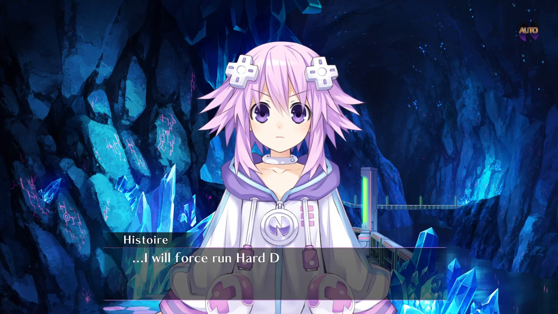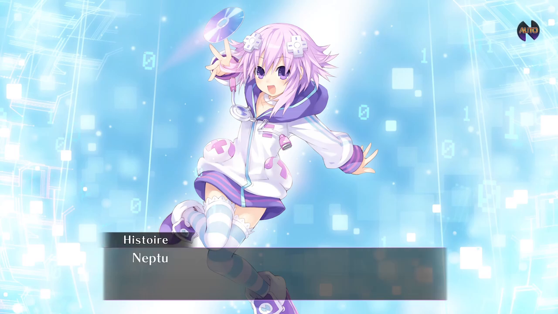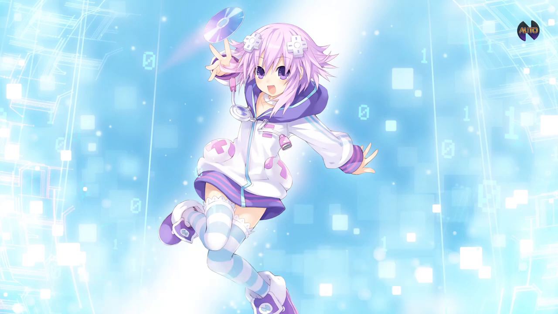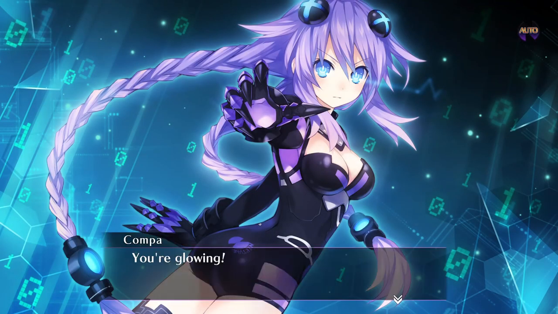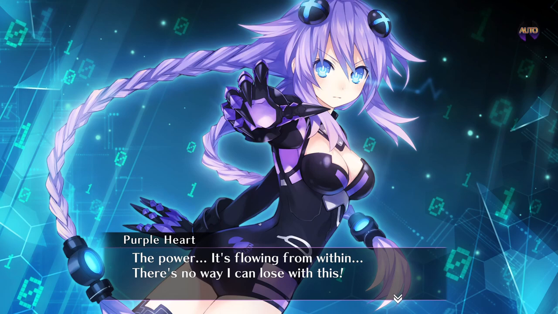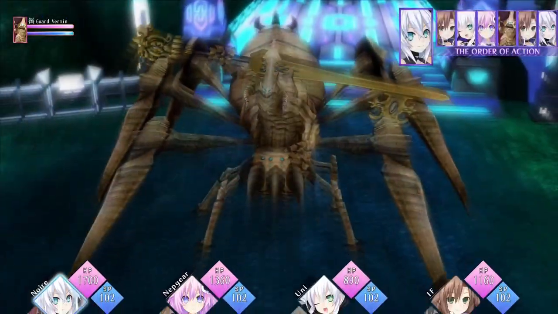I will force run hard drive divinity from you. Are you ready? Ready and willing! Neptune, may your power arise. Is this really me? Yes, this is your true form, Neptune. Wow, you transformed! The power, it's flowing from within. There's no way I can lose with this. Just wait, Kompa! I'll save you! I'll take care of you personally. Finally!